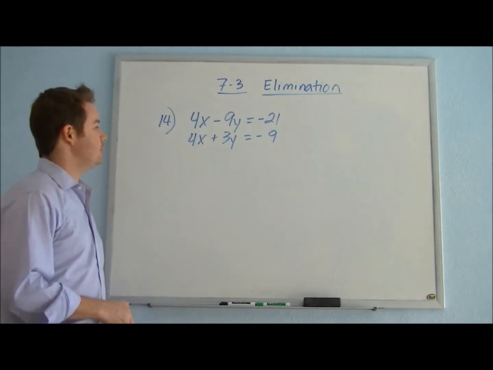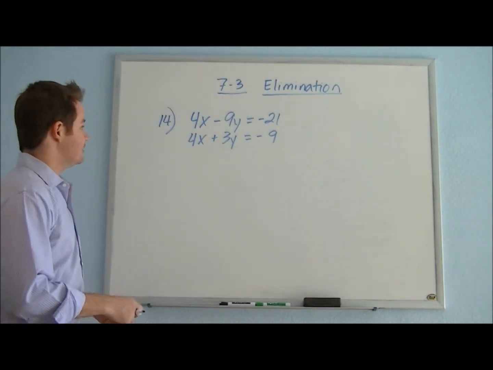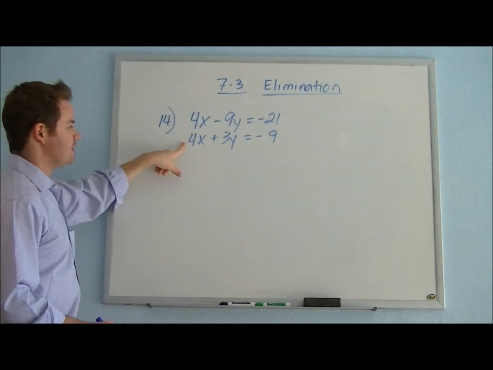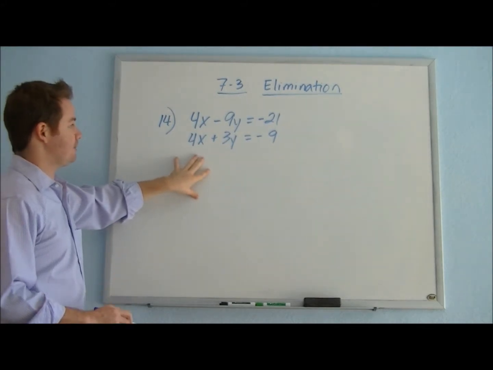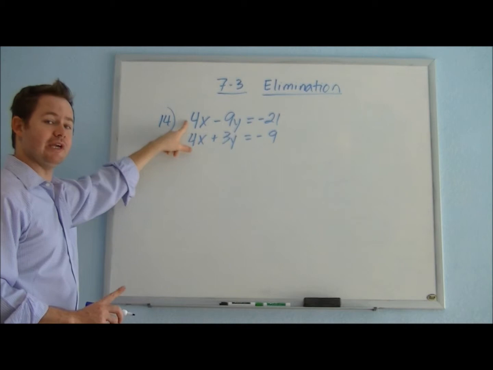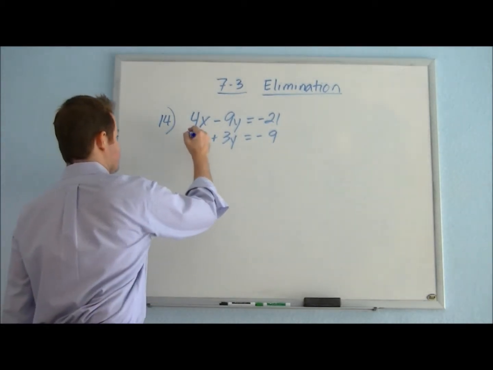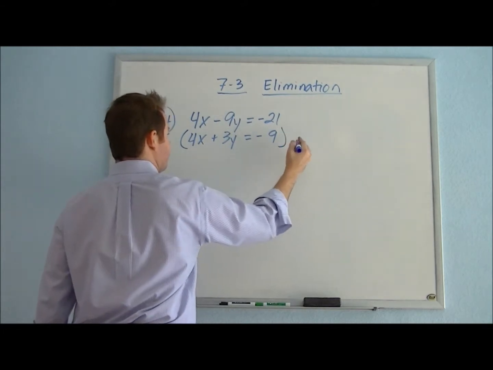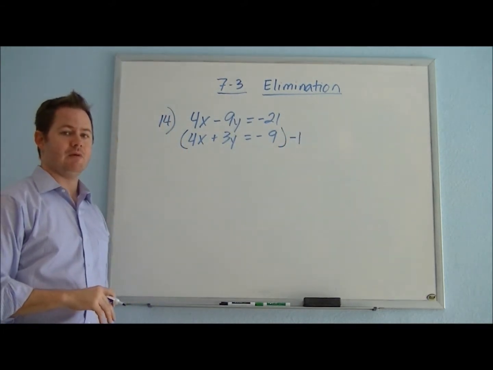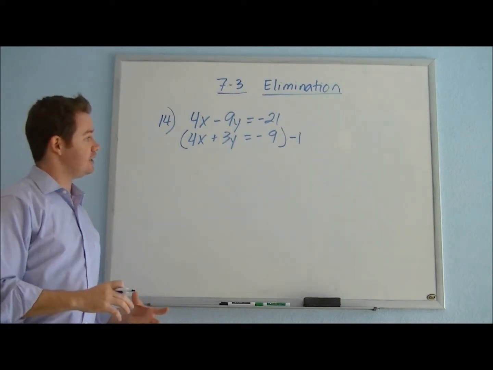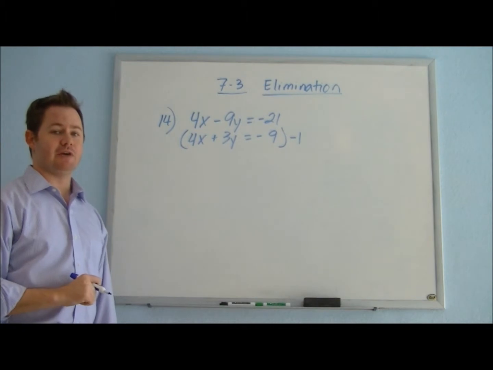So what we have to do here is change one of the equations. And in this case, since we have a positive 4 and a positive 4, our x values won't cancel out. But if we want them to cancel out, a positive 4 will cancel out with a negative 4. So we can multiply one of the equations by negative 1. And that will make the entire equation negative. It'll change the sign of everything, but then our x values will cancel out.